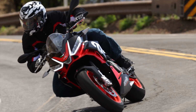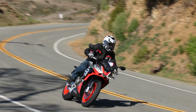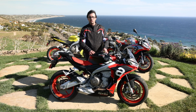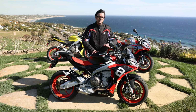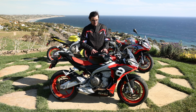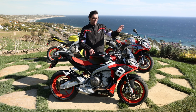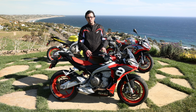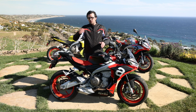So you do feel the engine living and breathing and doing its thing, but comfort levels are increased because you have an upright riding position, a little bit more leg room, and then you have this plush seat, which is not very common on sport bikes, but overall you get a very comfy thing. So if you are more focused on the street, commuting, canyons, etc., and you want to blast a track day every now and again, the Tuono might be your style. If you're more of a sport focused guy, you live in the canyons and go to the track a little bit more often, then maybe the RS 660 is your style. But realistically, when we're talking about sporting prowess, they're about on the same level. And that's always what the Tuono and RS V4 have delivered.